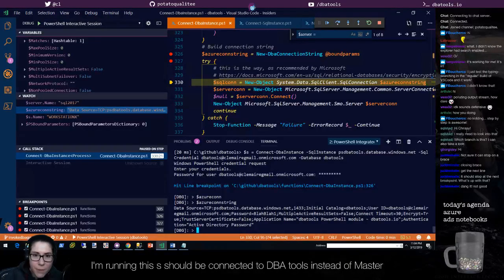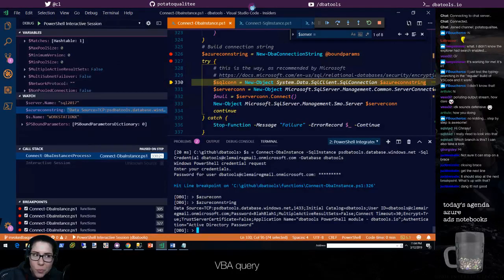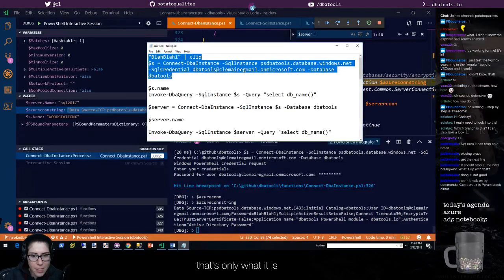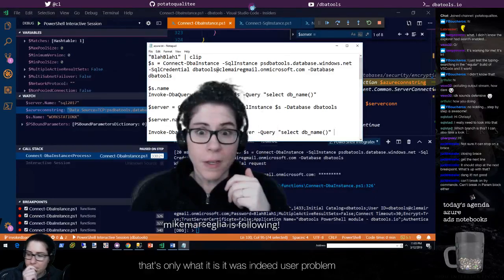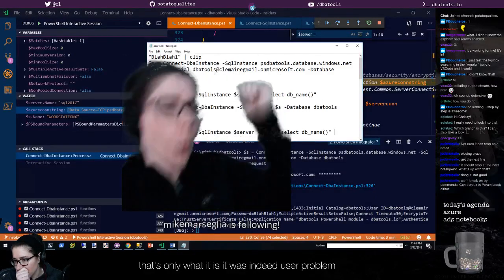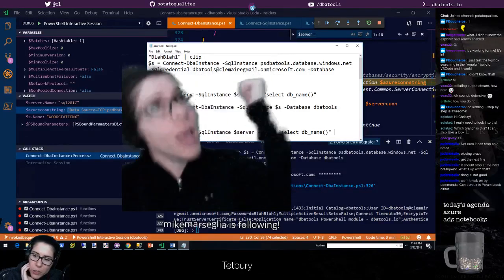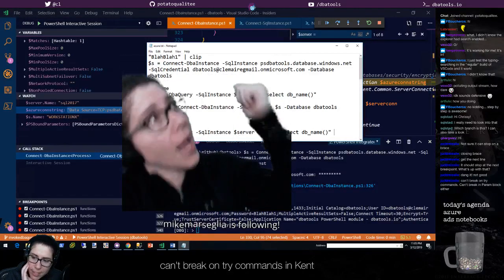But perhaps Invoke-DbaQuery is resetting. That's what it is. That's totally what it is. It was an end user problem. Can't break on try commands and can't break in param block either.